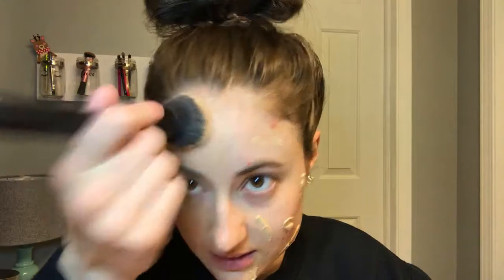I'm very proud of myself right now because I forgot to take out my mirror that's usually right here that I look in because I'm like blind, and I forgot to do it. So I'm like looking into my husband's camera, or my husband's phone, because I broke my phone. Yep. Well, I didn't break my phone, I broke my camera on my phone. That's why videos are like once a week right now, because I have to rely on my husband and I need his phone to film. Ugh, I know. But I'm gonna get them out for you. Okay.